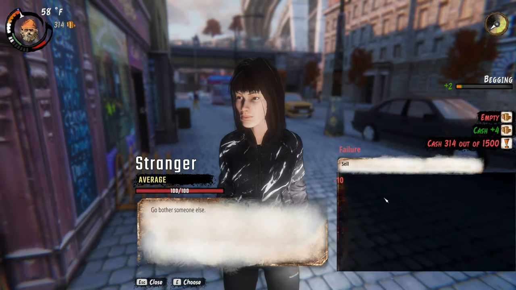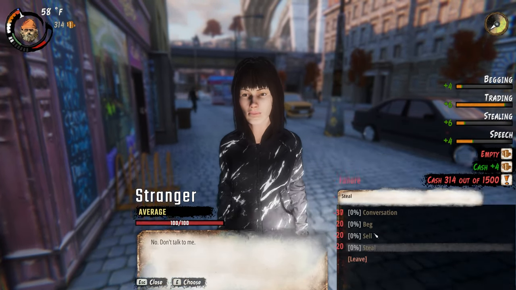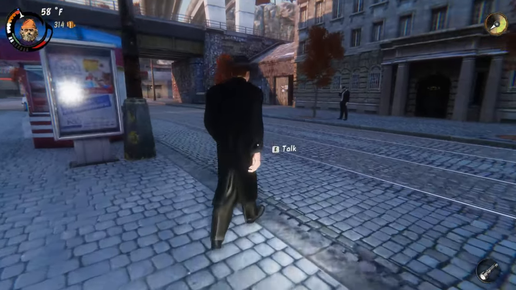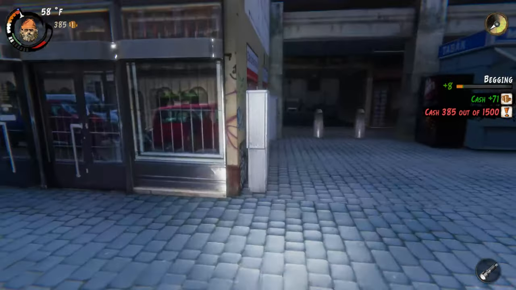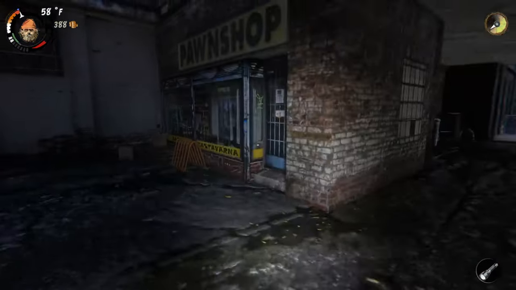Hello. Steve. Nothing. Whole lot of nothing. Hey, dude. Yeah. Oh, wow. 71 bucks. I'm rich. Rich.